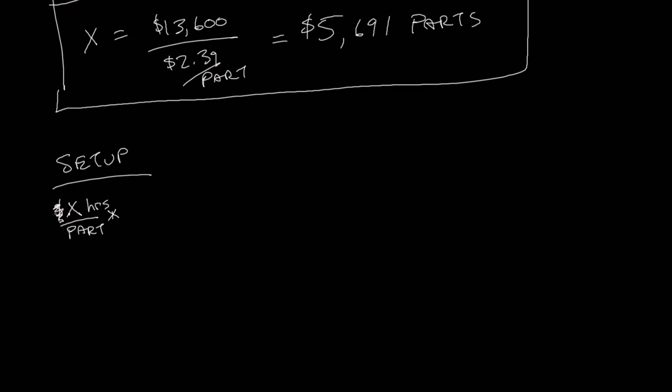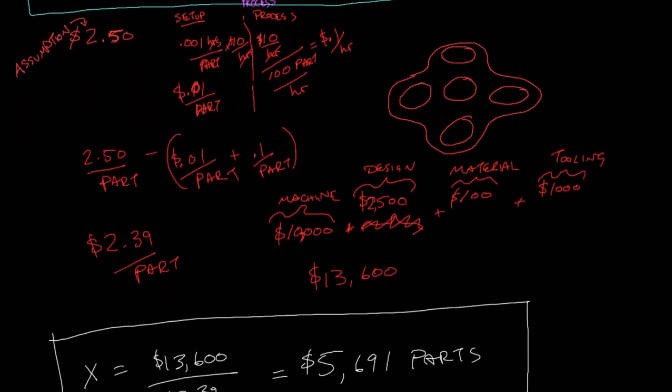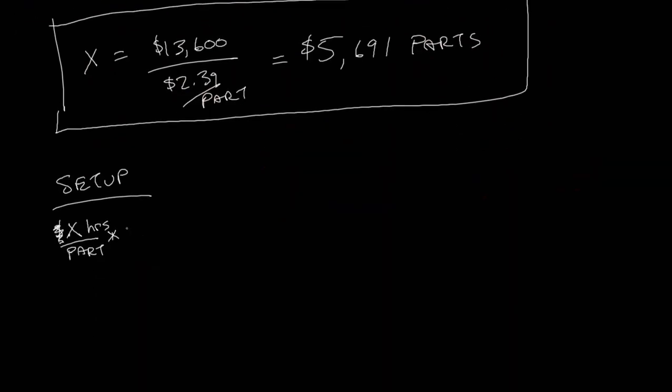So you're distributing the setup time over a batch of parts, or if it's truly one setup per part, then it depends how many are in your batch, so you could assume your batch size as well. And then you need to multiply that by the hourly rate of your process, X dollars per hour. And so your hours cancel and you're left with dollars per part. That's your setup cost.